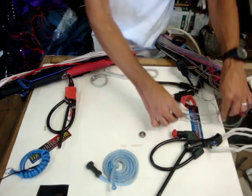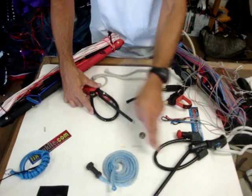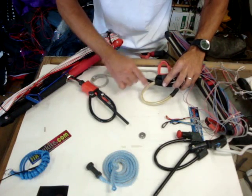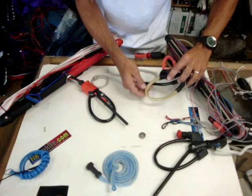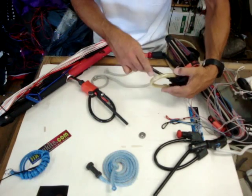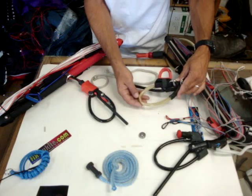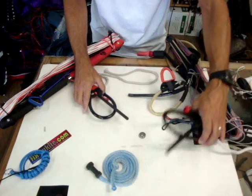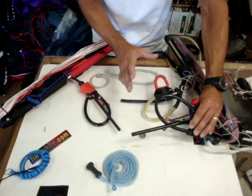One thing I like to explain that people don't understand is inside your chicken loop — I've got three of them here. This is a black tubing; almost all of them now have gone to this black tubing. Internally inside here, look at the shaping of this one — this is a well used chicken loop. The Spectra line is in there to take the load, but people don't understand: when you hook in right here you can see these bends in the loop, and that is actually wearing and tearing that line in there — I have seen that line break. If you start to see a consistent smashing down of the line inside, be wary. These things will last a long time, but after two to three years you need to keep an eye on that, and you can't see it in these black tubings. When it goes bad, most of these chicken loops are replaceable — it is a small investment of safety, so get that replaced.